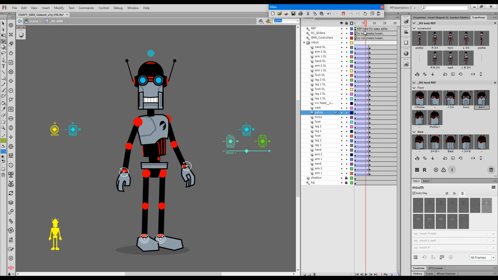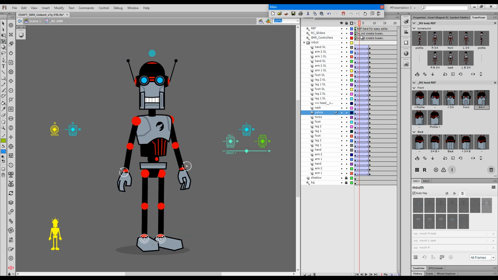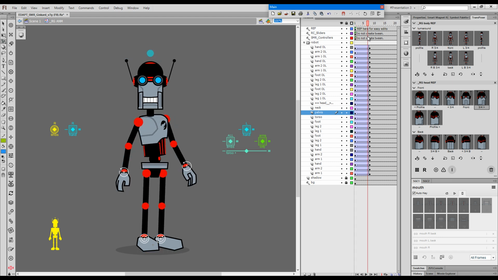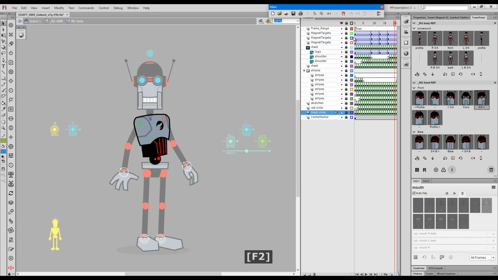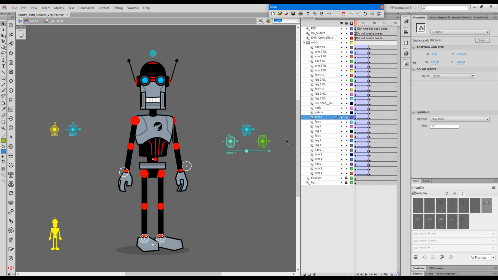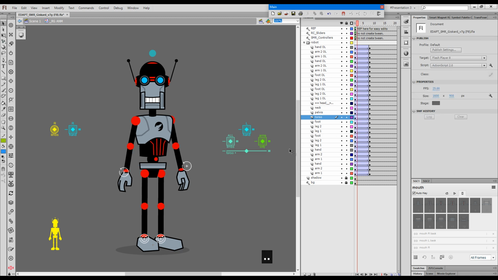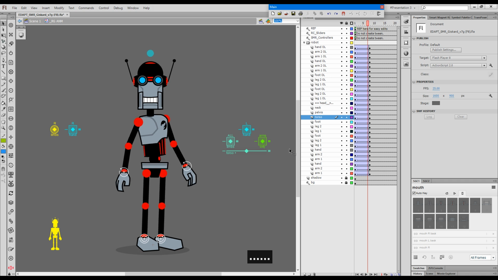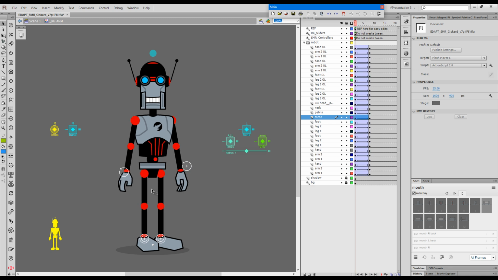Okay, so there's just a little change in the pose. We'll deal with the head a little later, but let's see what we should do with the torso so that we have the exact matching number of frames for the upper torso to get to this frame, which we said was frame 20. So this one is frame 17. We need 1, 2, 3, 4, 5, 6, 7, between 17 and 20.